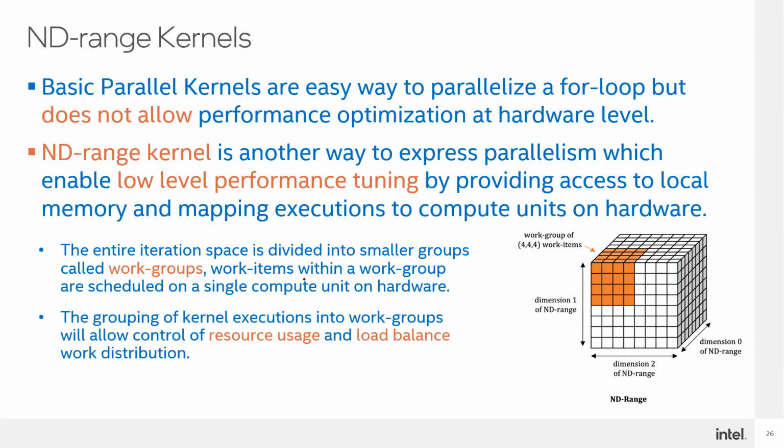So the basic parallel concept was kernels, which we used. It's a parallel_for with a range class usage. It was quite easy to program, right? But it doesn't allow performance optimization, because in order to fine tune for the underlying hardware, you need somehow to specify the sizes of work groups. And in that case, the ND range kernels allow you to do this.